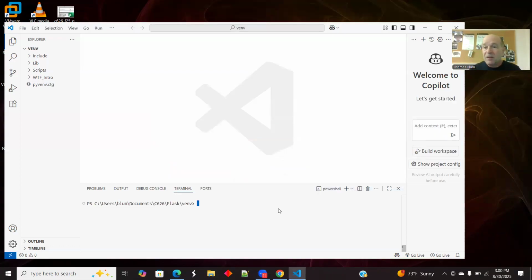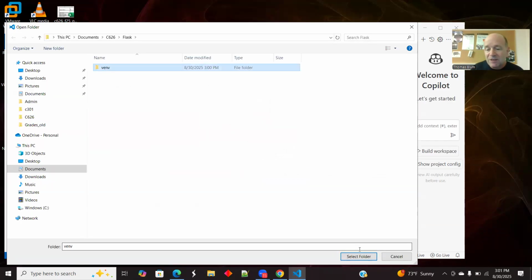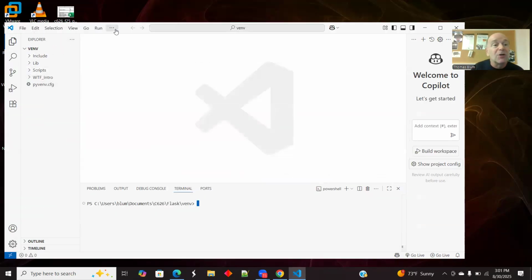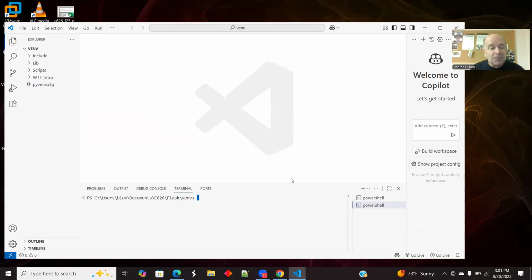Okay, so what do I want to do? I'm in the VENV. If I weren't in the VENV, I'd go to open the folder and go to the VENV and select it. If I didn't have a terminal, then I would go to terminal and open a terminal. When we installed the VENV, it gave us the scripts folder, and I want to activate. So I'm going to call a script in the scripts folder, and it is activate. For me, that is a PowerShell script, and I've given myself permission to run PowerShell scripts. Now I'm in an activated VENV, and I can see by the green VENV down here in the terminal.